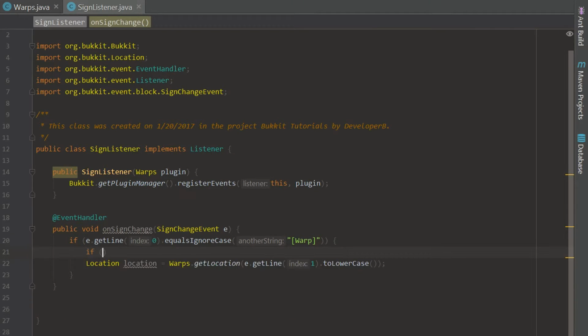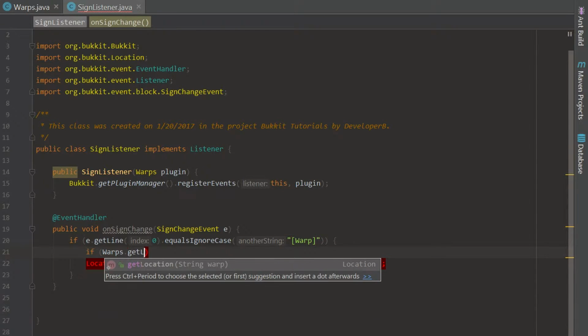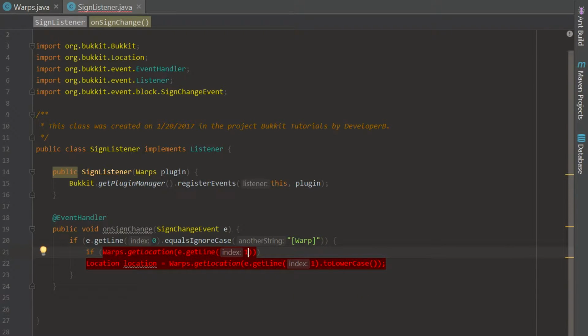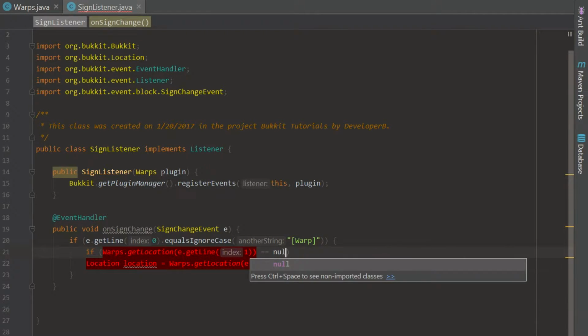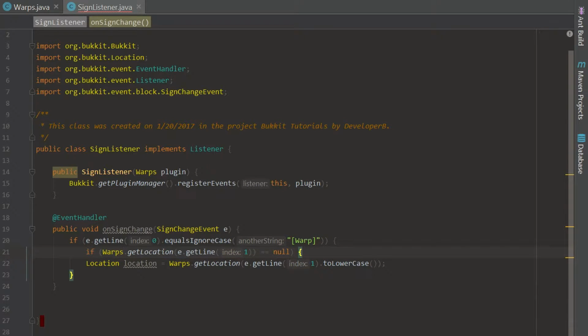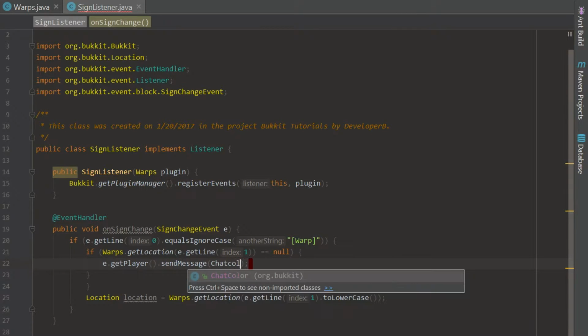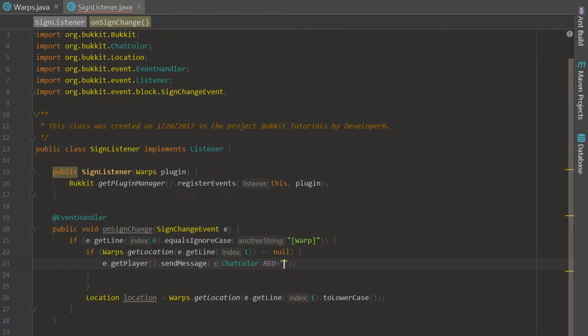We also are going to want to check for this. Actually, we're going to say if warps.getLocation of e.getLine(1) equals null, so if this doesn't exist, then we are going to say e.getPlayer().sendMessage(ChatColor.RED + "The specified warp does not exist.